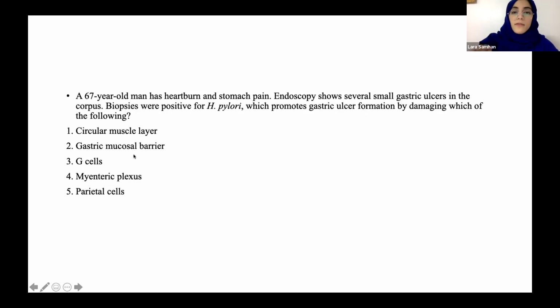Just remember, if we have any abnormality in the GI tract, to be more specific in the stomach or duodenum, any pathology, any disease, any abnormal thing is definitely going to affect the gastric mucosal barrier. And if this barrier is affected, it will aid in many abnormalities in the stomach, starting off with ulcer. We can have peptic ulcer.